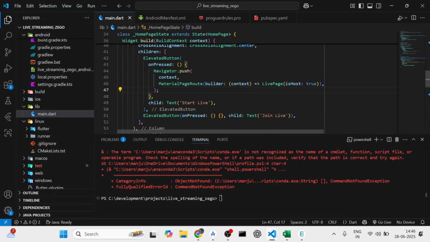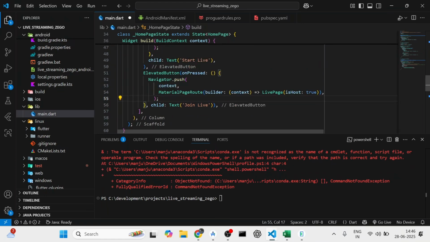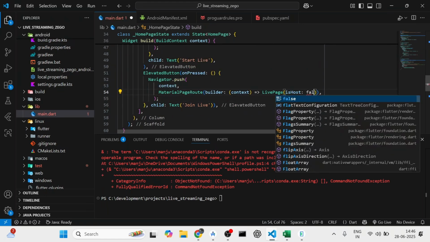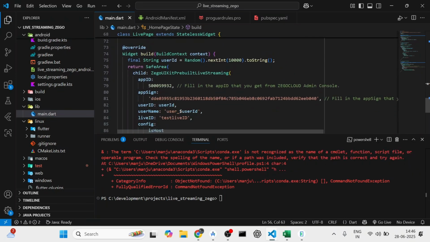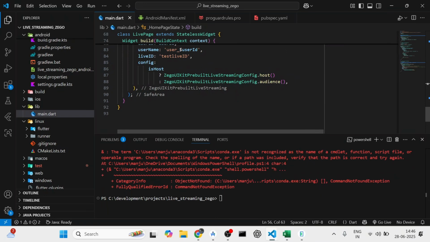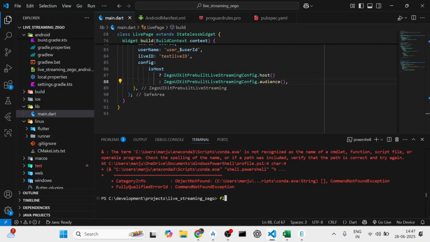And similarly, if we press join live, then we are not the host, so we will be passing this as false. So depending upon this boolean variable isHost, over here you can see that we'll be checking if we want it to be a host or an audience. So let's run this app.